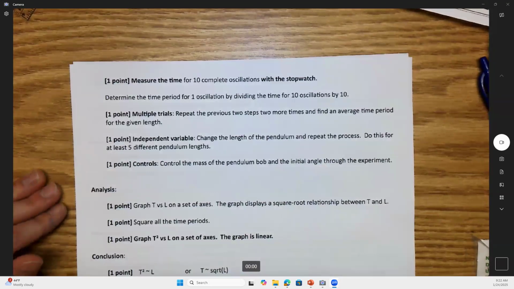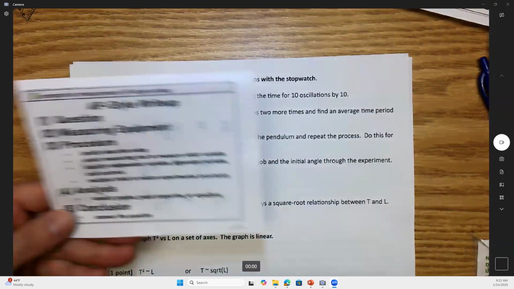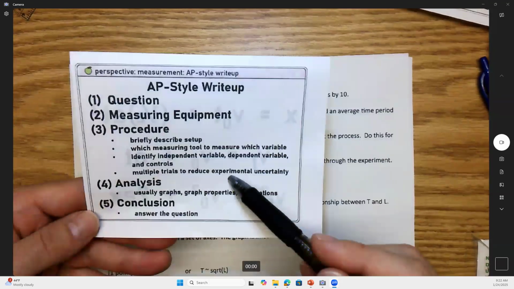So I think it's up to 8 points by now. You guys good with 8 points by now? Okay. All right. So next part of this process, I think we checked off all those points.